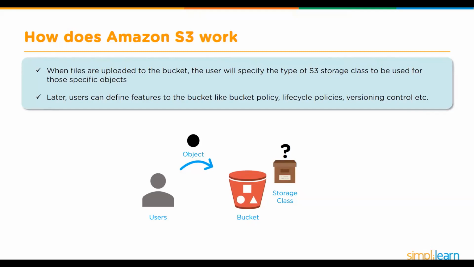Later, once the object gets added, we can always add bucket policies. Policies define who can access it and who should not. What can they access? Are we going to allow users only to read or to write as well? Stuff like that. So that's bucket policy. We're also defining the lifecycle, or the lifespan, of the data in the S3 bucket. Over time, do you want the data to automatically move to a different storage tier? And at any point, do you want to expire the data, get it flushed out of your account automatically? Those things can be configured in lifecycle policies.